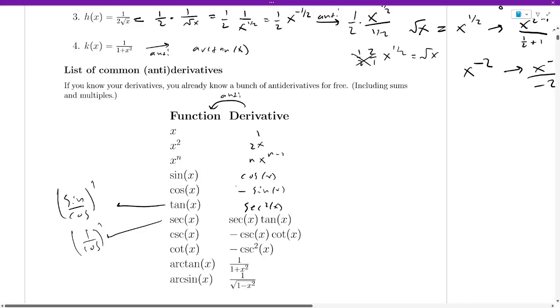As I mentioned about arctan, we learned in 251 the derivative of arctan is this. Derivative of arcsine is this. So they're just weird chunks of algebra, but sometimes we'll be asking what's the antiderivative of something that looks like this, and we're supposed to just know it's arcsine. It's not algebra you're doing. You're just knowing that it came from a particular function. There won't be too many of those, but it happens sometimes. Okay, so we have all these derivatives from regular calculus. We can go backwards to find antiderivatives.